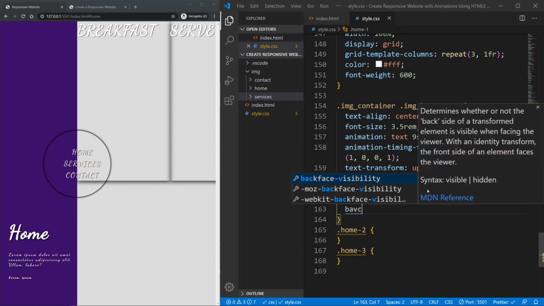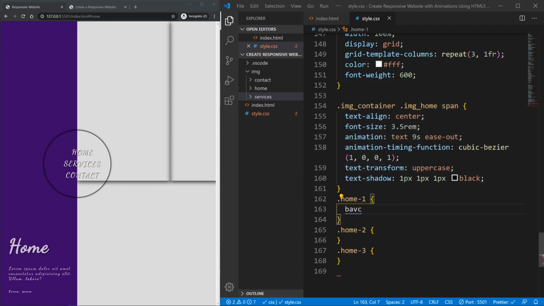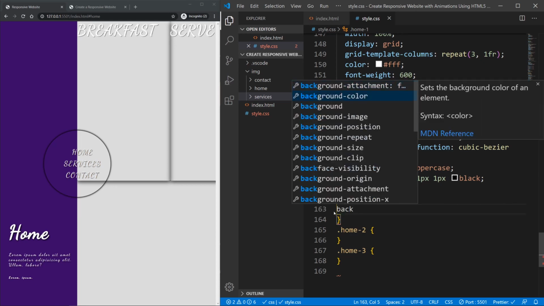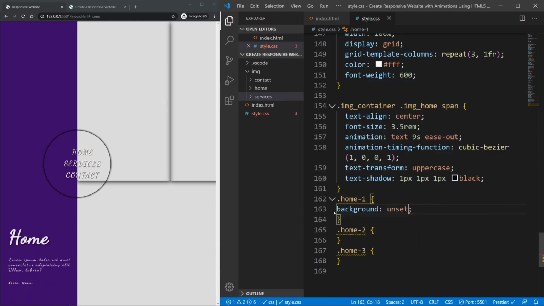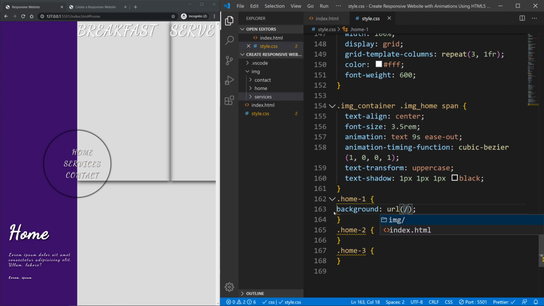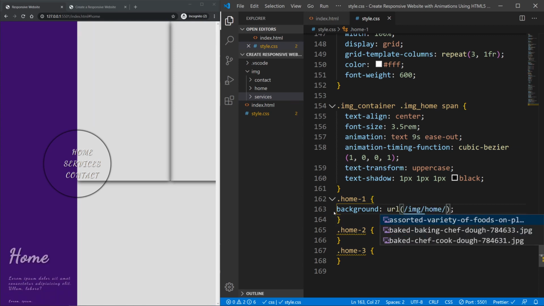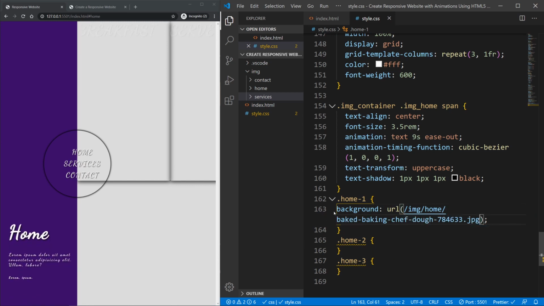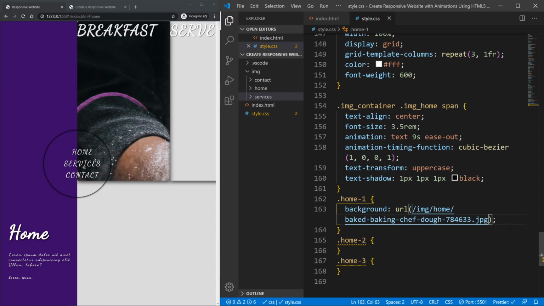And for this, we're going to grab onto the background. We want the background, and we're going to target the URL. Go up one level, images, home, and the first one was picking this one.